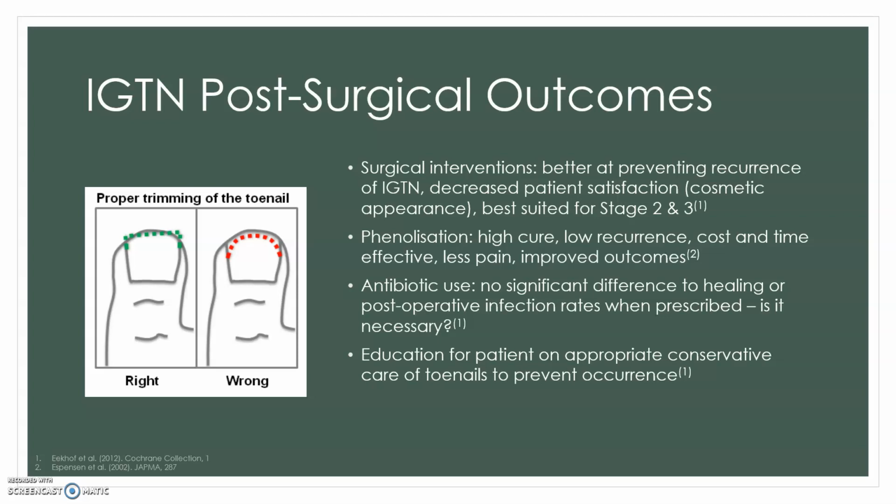Surgical interventions in ingrown pathologies have been proven to be most effective at preventing recurrence and treating more severe cases that do not respond to conservative management. When used in conjunction with phenol, it can improve post-operative pain and has a high cure, low recurrence rate, whilst remaining time and cost-effective to both patient and practitioner. Some studies suggest the use of prophylactic antibiotics, but there is no statistically significant data to support these claims. It is also suggested that educating a patient on proper toenail trimming technique can be effective in preventing recurrence on digits.